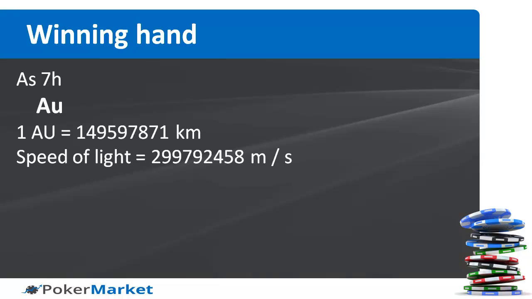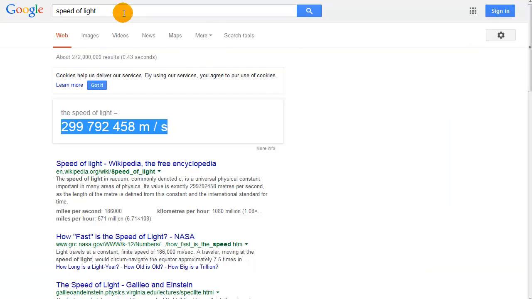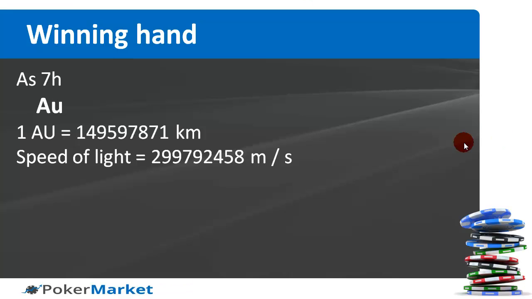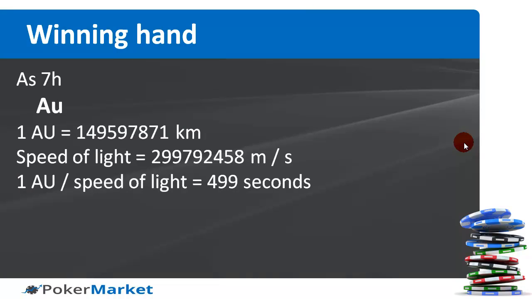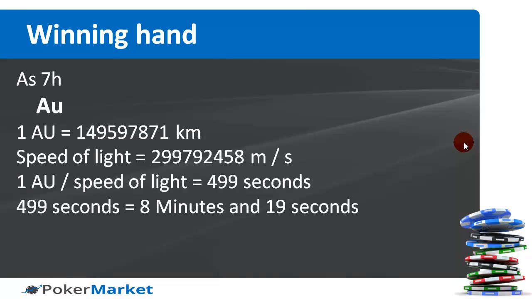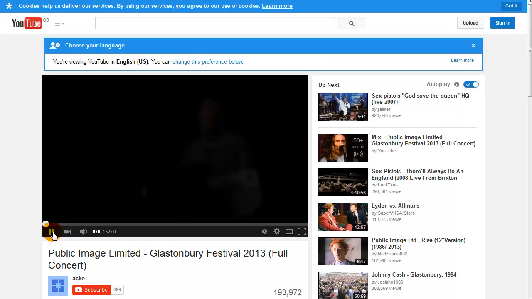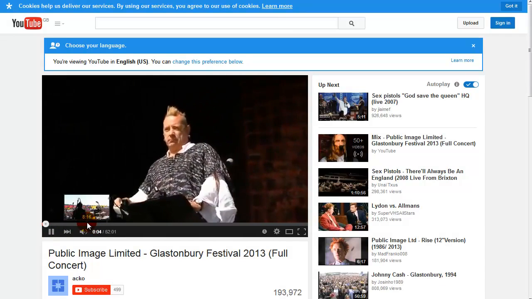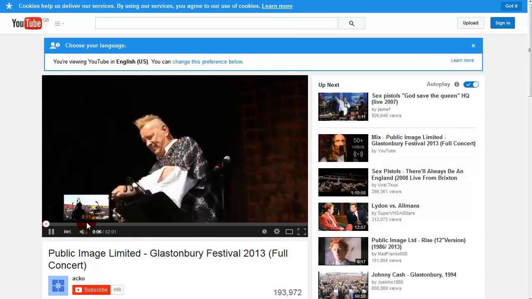And if you take a look at the speed of light, again, you don't have to trust me. You can go to Google, type it in, speed of light, you get the result right there. And if we then try to figure out how long the light takes to travel 1 AU, we find out it travels 499 seconds. And 499 seconds, of course, is very easy. It's just 8 minutes and 19 seconds. Now let's scroll to the YouTube video at 8 minutes and 19 seconds. So I'll just try to hit that as closely as I can here.